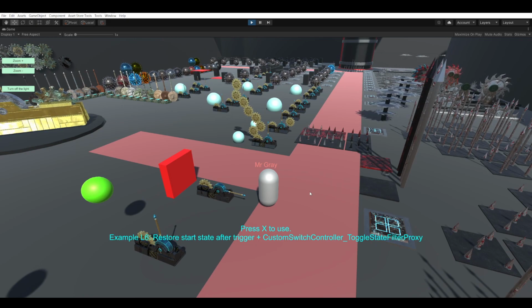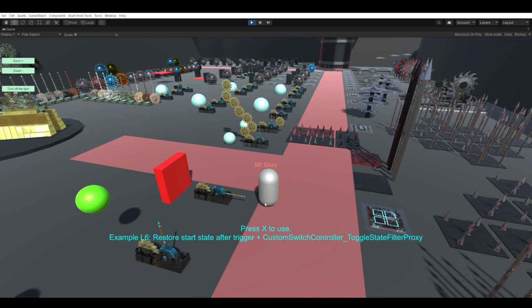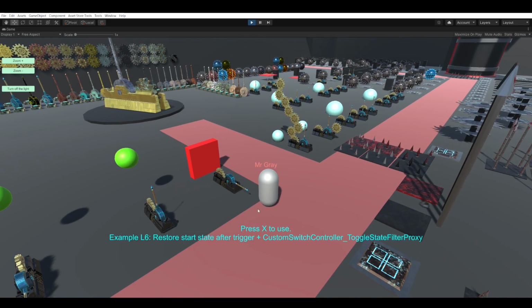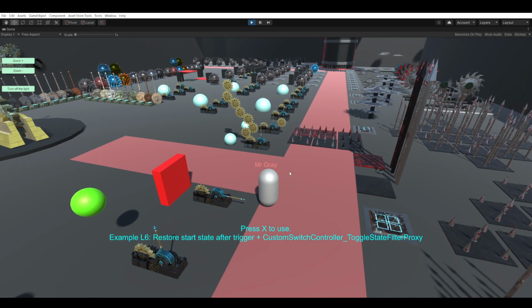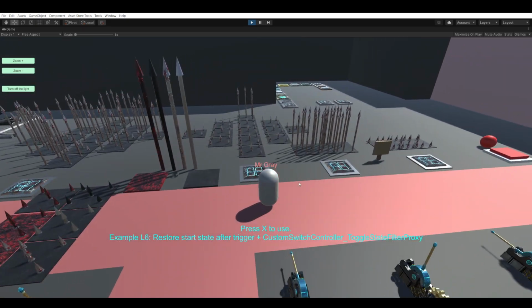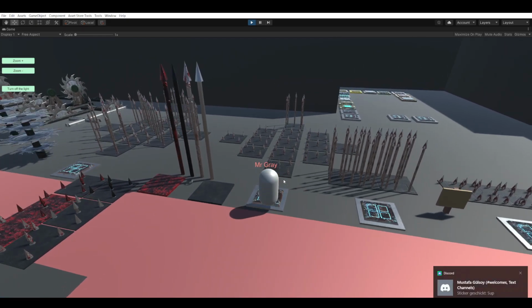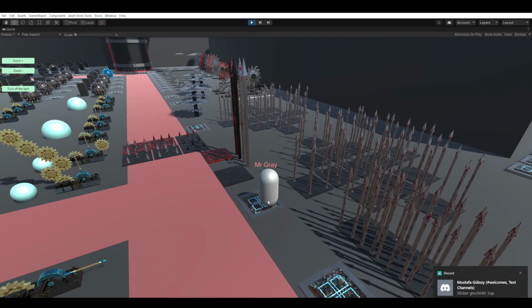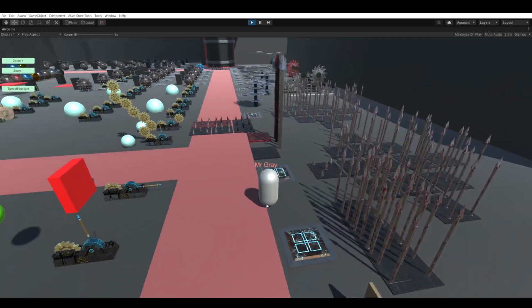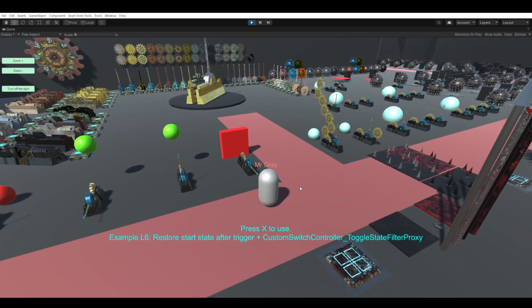This one is listening to the X button and also printing some text on the UI. And if X is pressed in a collision radius, it will set the state of the lever here. This is how it's working. It's almost the same script as the one listening to collisions on the buttons here, but it's also listening to input.